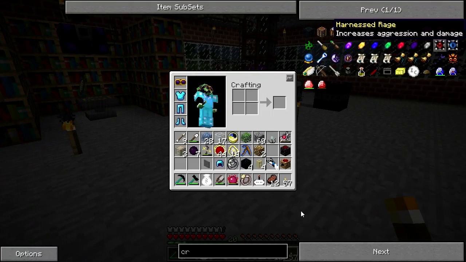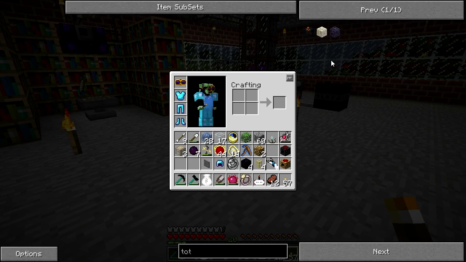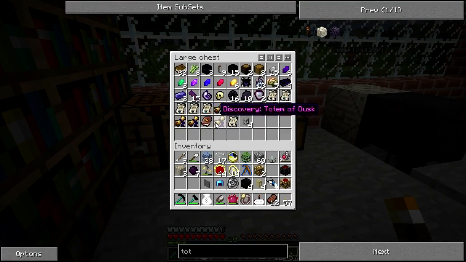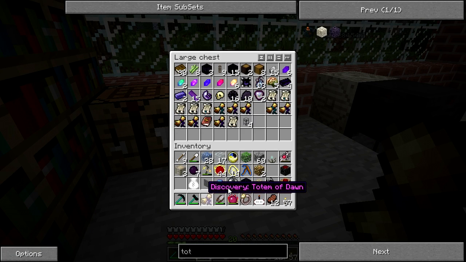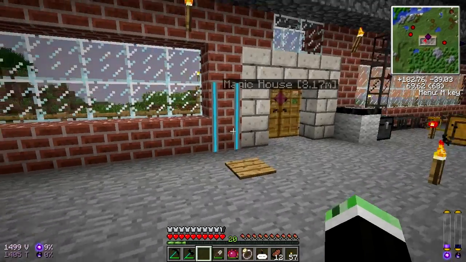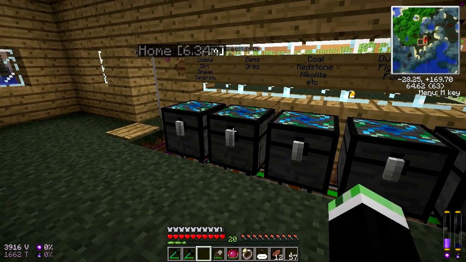Right, what do I need for it again? Totem. No. Have to look at the recipe this way. Totem of Dawn. Oh yeah, Night Tour, that was it. Let's put that back. I can only make one. That's a bit lame. But I guess that's going to have to do, because I'm on where the filters are. I think I'm on the edge of three different chunks.